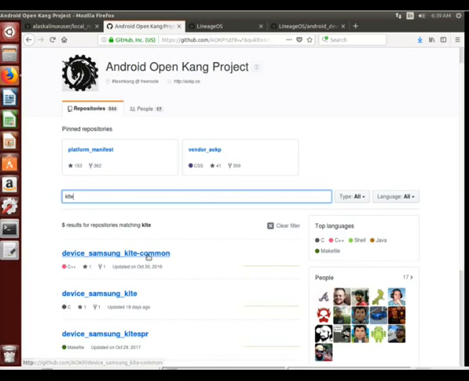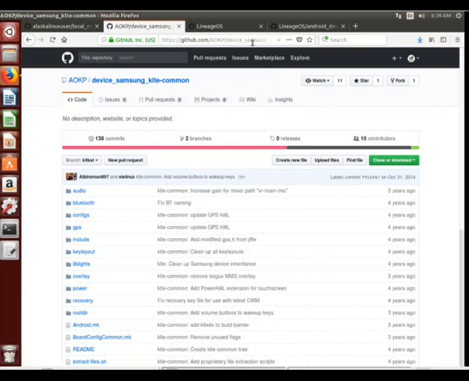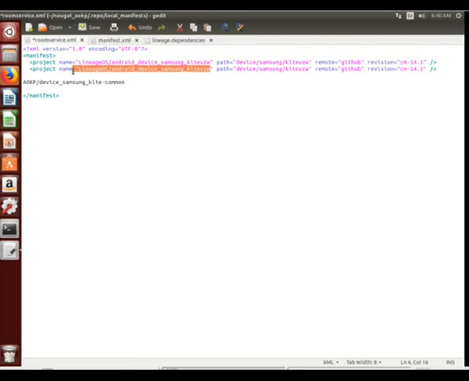Now, technically, you should want to grab everything from the ROM that you're building. That would make the most sense because they've gone through, hopefully, and edited it to be best, so that way things are going to function and things are going to build properly while you're working. So we would typically just grab this part of the URL up here, this AOKP device Samsung KLTE-common. We're going to copy that. We're going to write it into our manifest here, our local manifest. So we'll just copy it right here for a second. We'll copy and paste this line, and we're going to go ahead and edit it to be what we need to say. So we'll take out this whole lineage portion right here. We'll copy and paste in this AOKP portion.